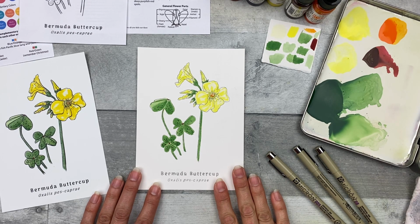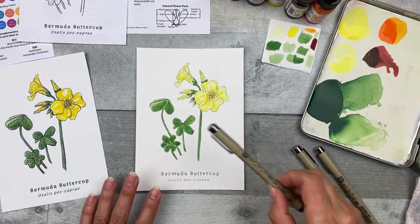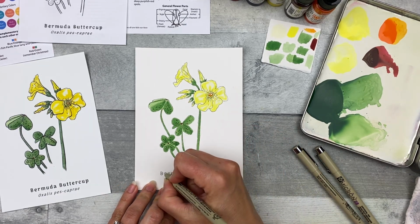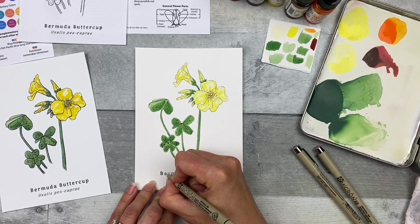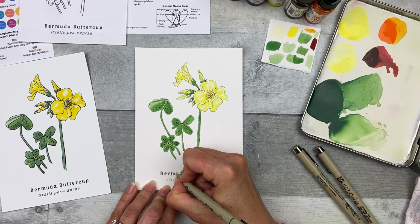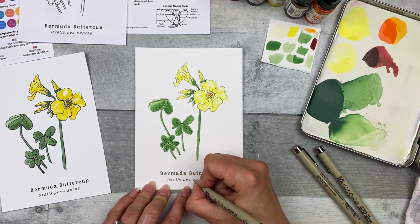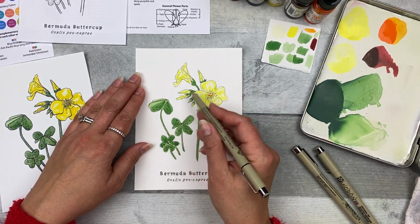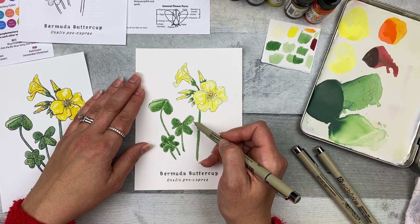Step 7, add ink lines. And you'll want this to be dry before you do that. So you can test it out by just dabbing your finger over it. Take the 005 black micron, the smallest tipped micron, and use it to re-outline the common name if you want, or you can wait and do that with the larger 01 micron and redraw the scientific name as well. And then use it to redraw the lines transferred during step 1, except for the dots on the leaves.